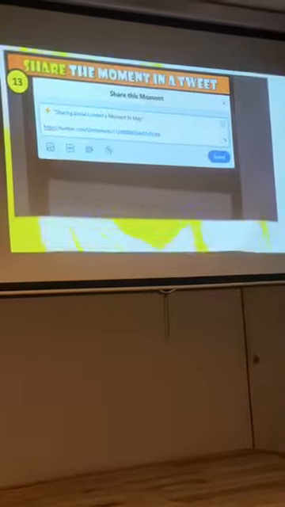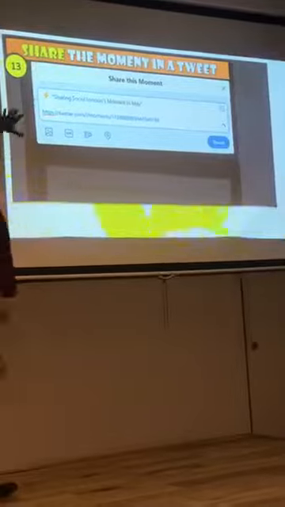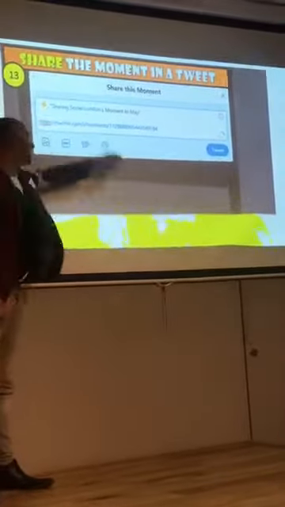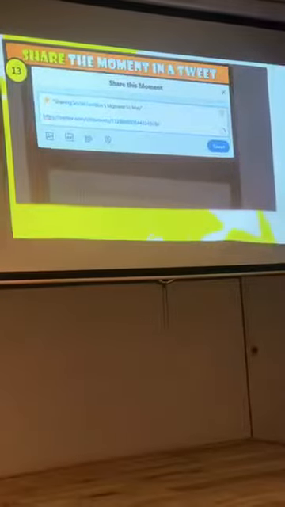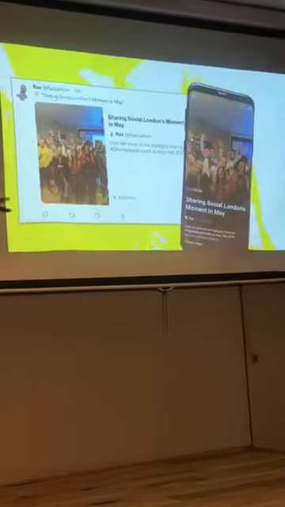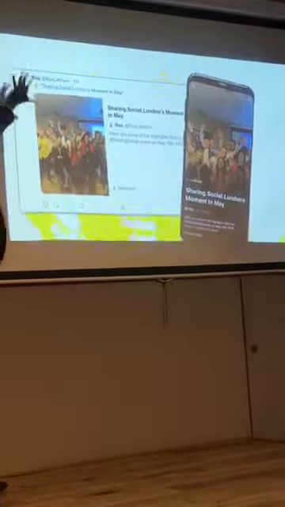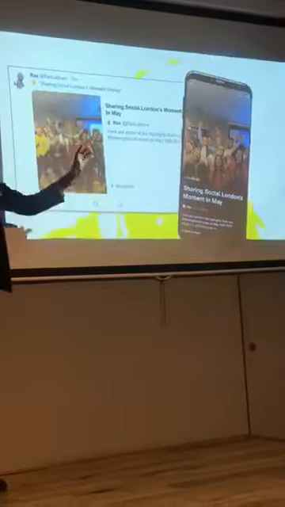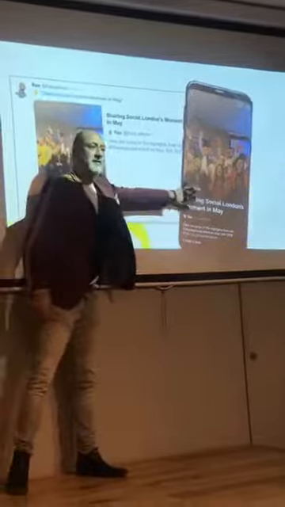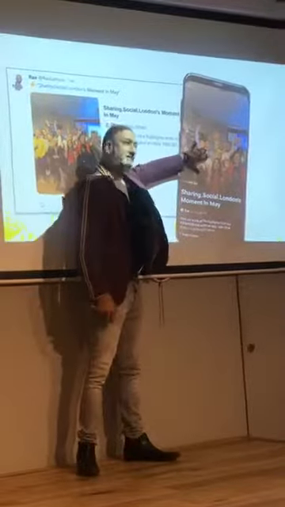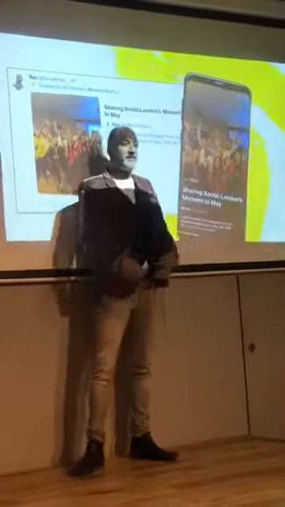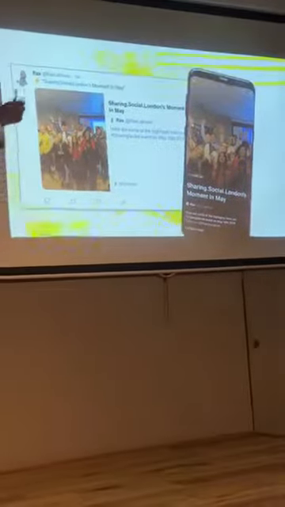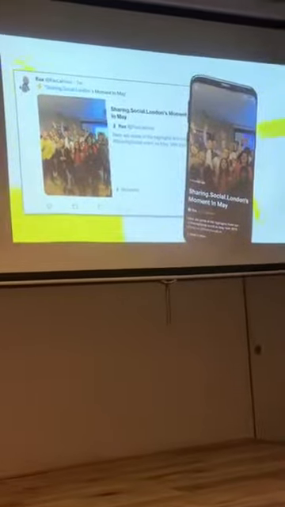And then it asks you to share the moment, and it will automatically fill this out. You can see it's got a little lightning emoji there already, and it shares it as a link. And when you press tweet, it comes up two different ways. On the desktop, it's a really nice enlarged experience with photos very prominent. And on the mobile phone, that's your cover that you set. You swipe it, it's very much Instagrammy kind of experience. But this, if you display it amongst other tweets, this is really great.